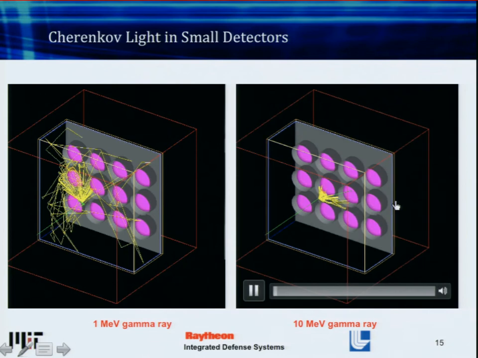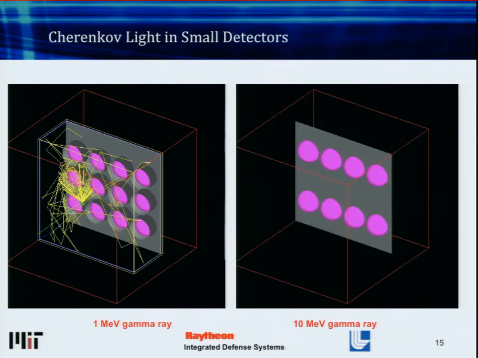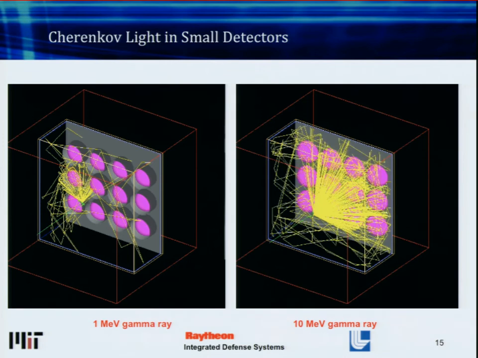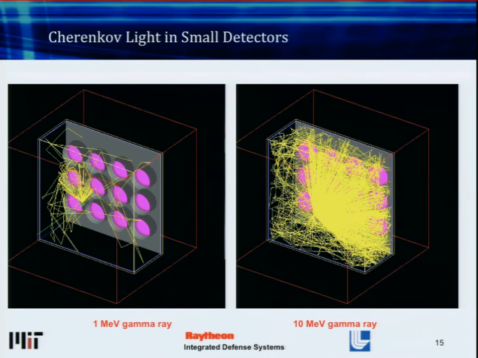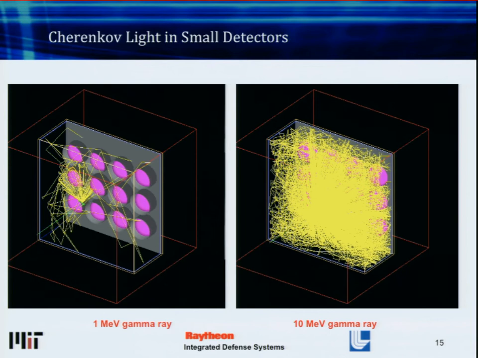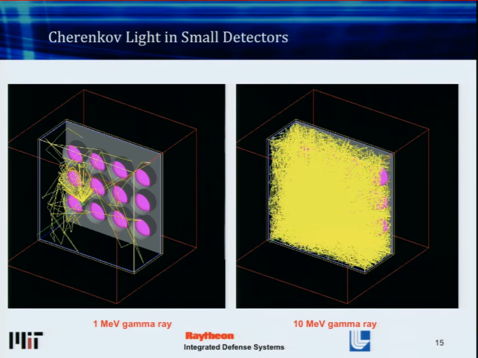If a high energy gamma enters the detector, the picture is quite different. See that a lot more light is produced. The cone angle is much wider. And you'll see that the photomultiplier tubes will light up when they get a response from Cherenkov photons. It takes a while because there's a lot of light here. This is the response to the Cherenkov photons. So in fact, we can use Cherenkov light to distinguish between gammas of various energies. It is difficult, but I'll show you that it is possible experimentally.